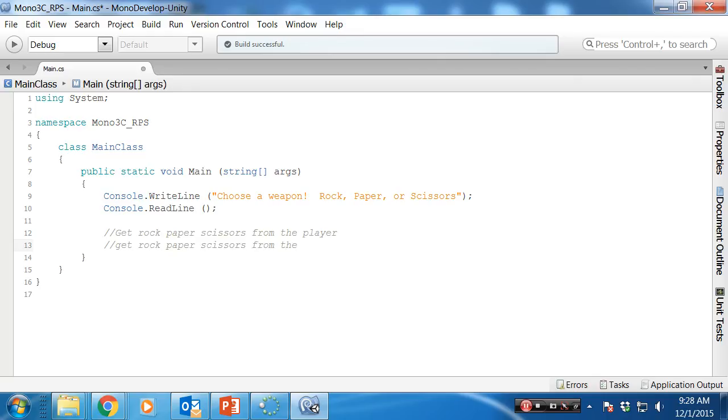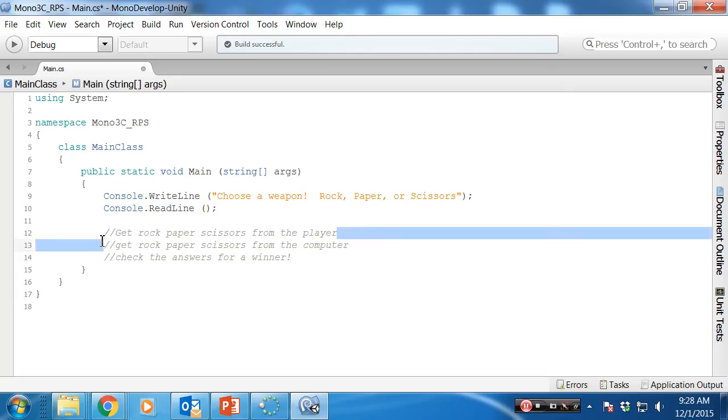And let's not make this a two-player game, because obviously if player 1 sees what player 2 typed, they'll choose the opposite. So let's make it against the computer and check the answers. Okay, so again, when we start making bigger projects, it's essential that we plan.